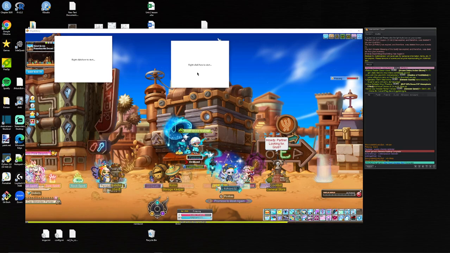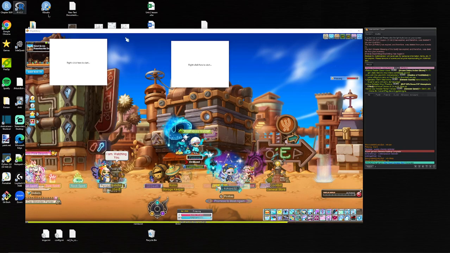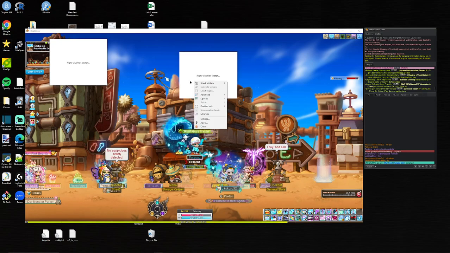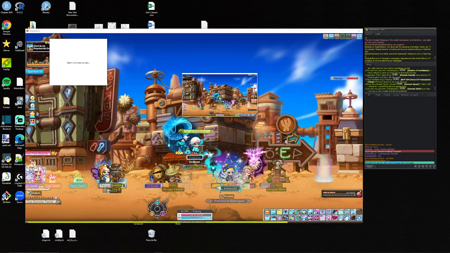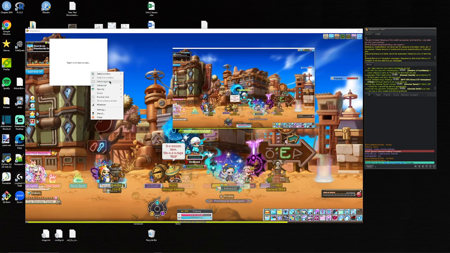So those are two ways to do that, but there's another cool thing you can do. I'd say this is the region, the select region. So I would go to MapleStory or your game that you play. In Lost Ark, I actually do this all the time. But you can go to your game and select a region.